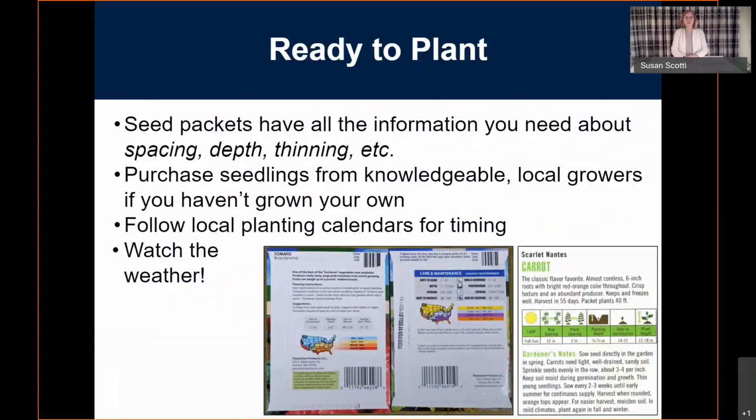So, ready to plant. Seed packets have all the information you need to know about spacing, the depth, the thinning. Some seeds are really tiny, so when you put them in, they might say space them out every 4 inches, but that can be really difficult. So you might plant a whole row of them, and as they come up, you're just going to thin them out so that the carrots or whatever have enough room to actually turn into full carrots.